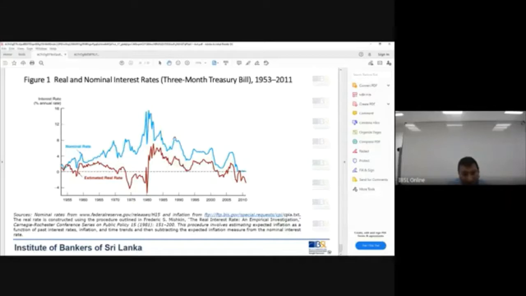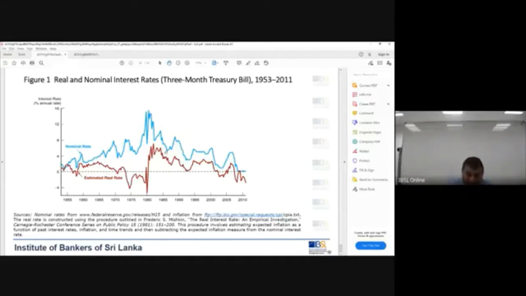Nominal interest rate here is about 8.5, let's say 8.5. Real interest rate is 4, nominal interest rate is 8.5, right? So 8.5 equals, sorry, 4 plus expected inflation. So what is expected inflation there? It's about 4.5. Yes, it's 4.5, 8.5 minus 4, it's 4.5. So that's how you are looking at it.